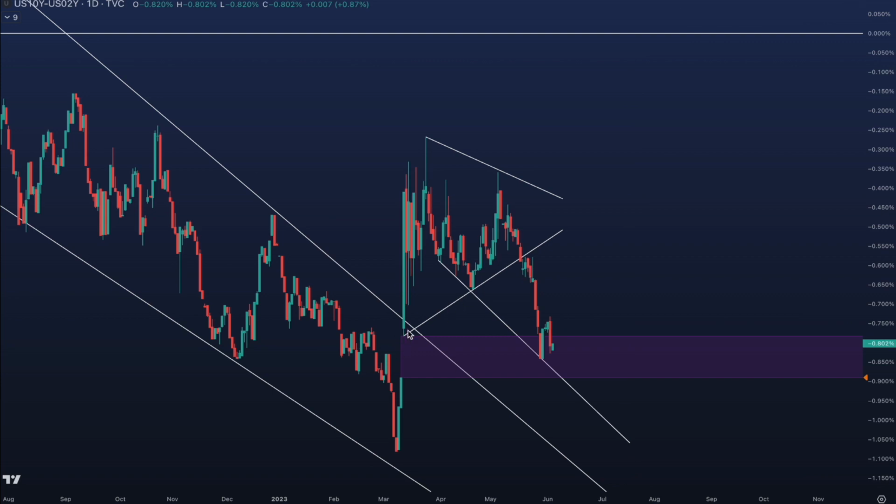So basically, this open gap here is telling me that we're not going to make new lows here with this inversion. We could make new lows here, but I don't think so because we broke above this channel here. And I'm going to watch the closure of this open gap. Once this thing starts to move towards the upside, I'm going to watch this level right here. This is your early sell signal. I just want to repeat this. This is your early sell signal.